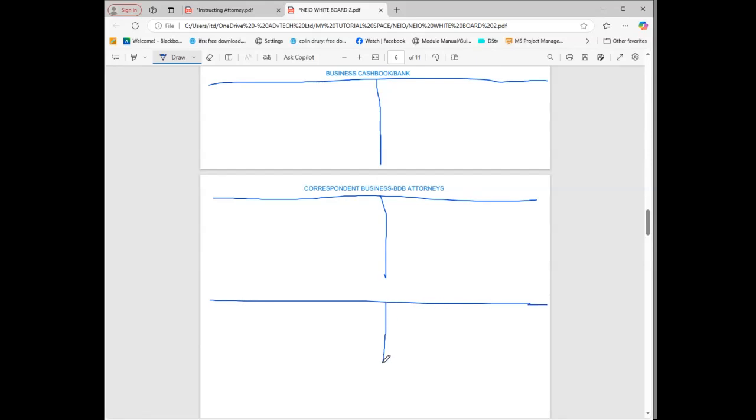Before we continue, am I correct in saying that the BDB Attorneys business account is where we record where we owe them money? Or is it where they owe us money? It's where they owe us money. It's where we record our fees, which we're going to get. I can call this a billing account, an invoicing account. When I invoice, it means I performed my services. So in a nutshell, to make it easy, these are my clients.